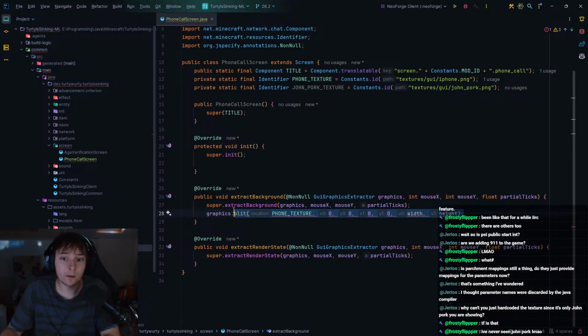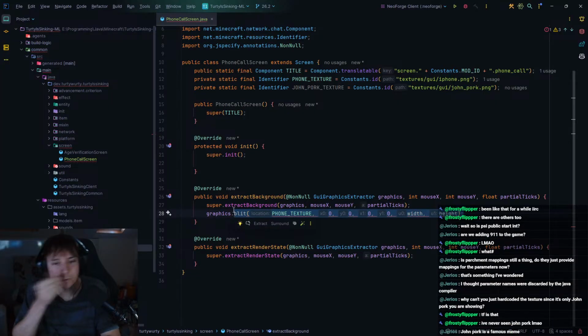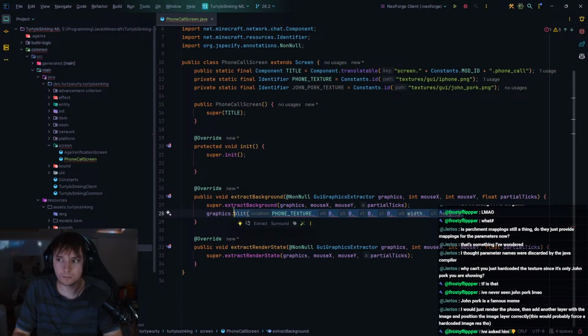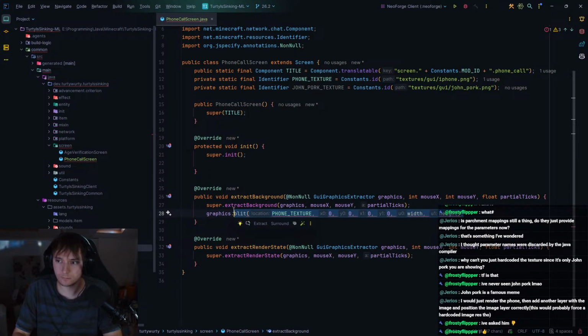Yeah, I'm thinking we try and draw John Pork first, because otherwise we'd have to chroma key it or something, which is not hard to do, but we might need a shader or something. Either that or a bunch of pixel math, and it's just not worth doing pixel math. So I think the easiest way is just draw John Pork and then draw the phone on top. That's just the easiest way. Because then we can size it fine, and it will all work.